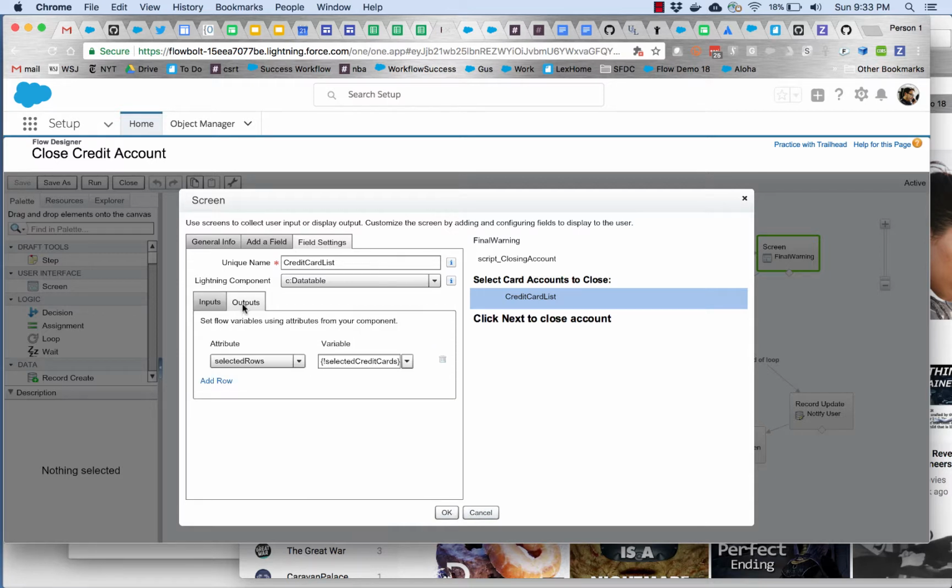And then as far as the output information, there's really only one thing that matters in the output, and that's selected rows. And that's going to also be a collection of a particular SObject. So the first one was all credit cards, and then this is selected credit cards. This allows the user to select one or two or n different rows of data.